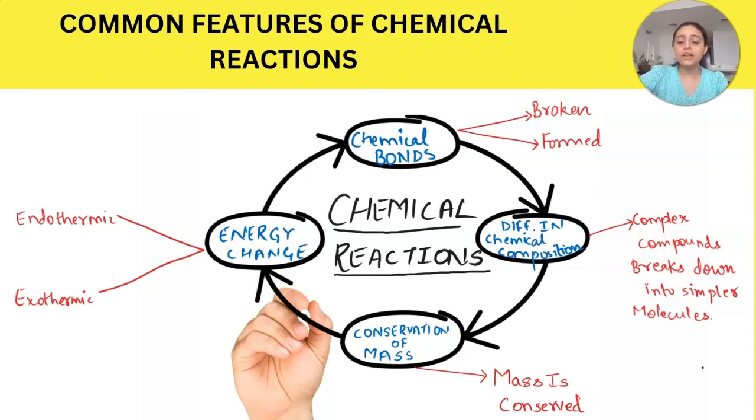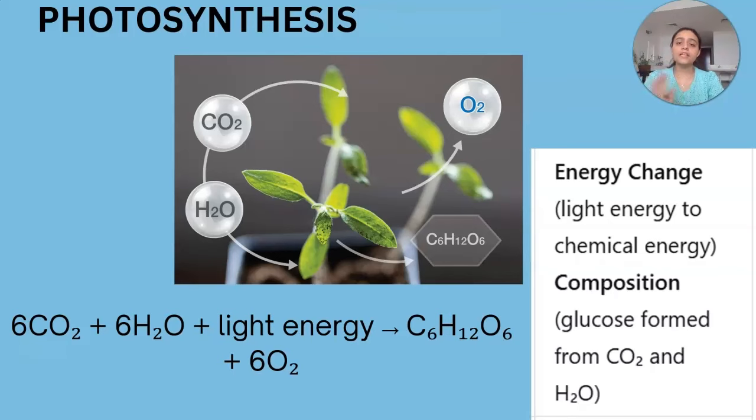So let us see some day-to-day examples जिसमें chemical reactions होती हैं, और अब हम ये भी देखेंगे कि क्या उन day-to-day activities में और day-to-day chemical reactions में ये features पाए जाते हैं कि नहीं. So let's see. First of all, a very major process which is a plant's day-to-day activity is photosynthesis. We already know that in photosynthesis, the plants take in carbon dioxide and water, and then light energy is being added or absorbed, right? You can see the energy is being absorbed and then it forms glucose, and water is being released.